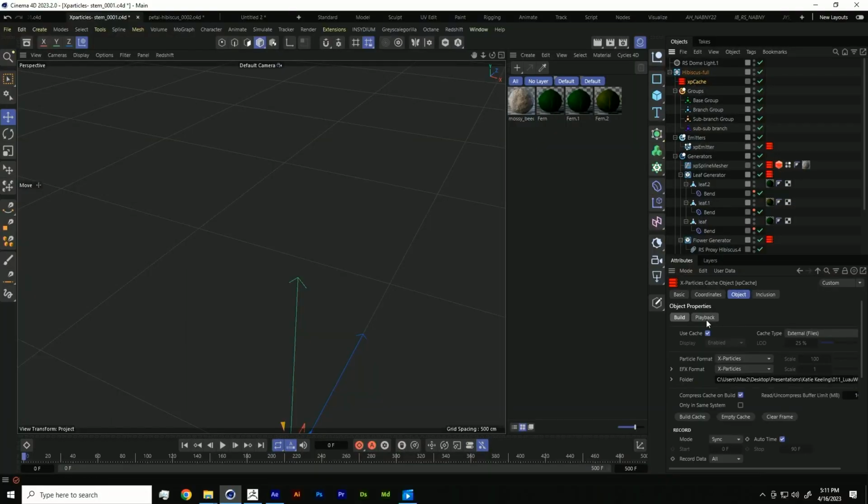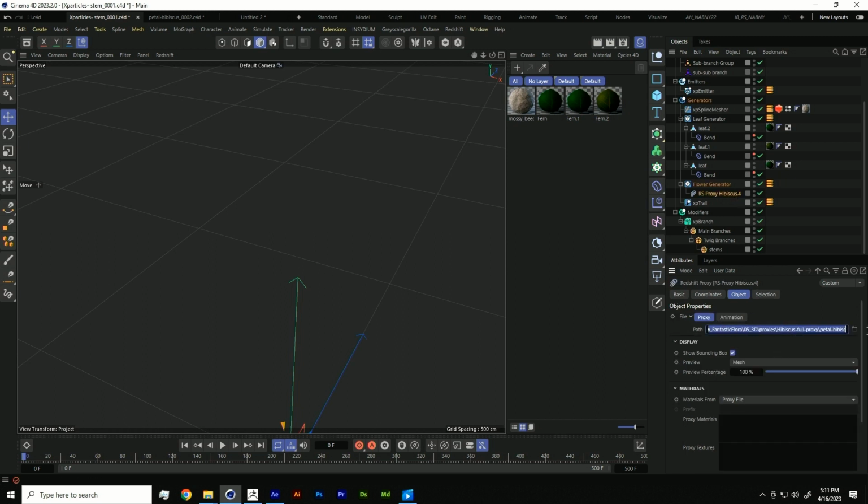I don't want to mess it up. I don't want to break anything. So I exported everything as a proxy file. And what's cool about that is I can just go into my other scene here and import my proxy. And then this lives on my computer outside of the project file. So I can reference different proxy files. I made a few other colors of these hibiscus flowers, so I can bring in those ones, make changes, and then I can have a variety of them using just the one project, but exporting everything separately. So, brought that in here, and basically want to create the growth of the plant itself.